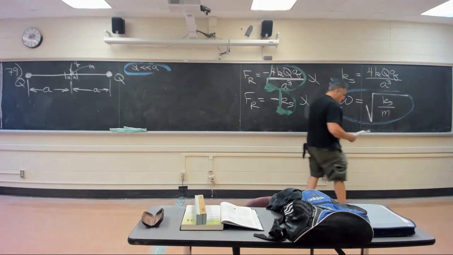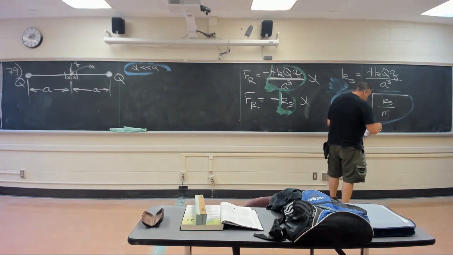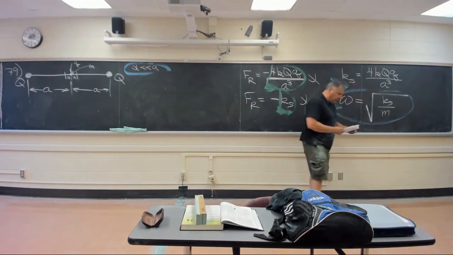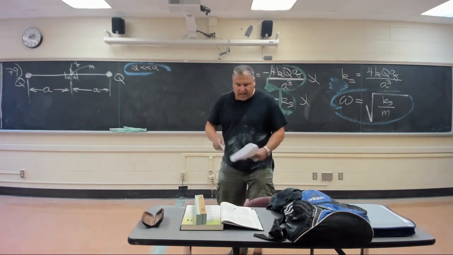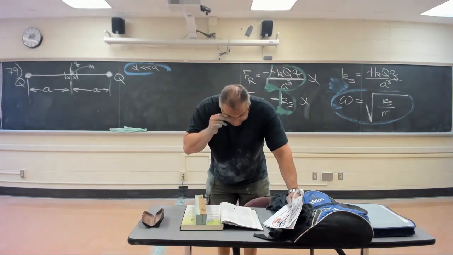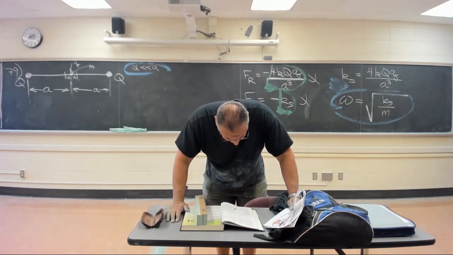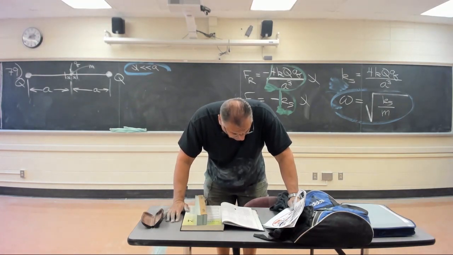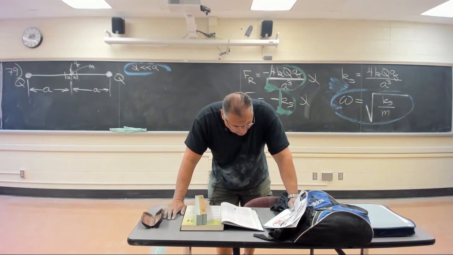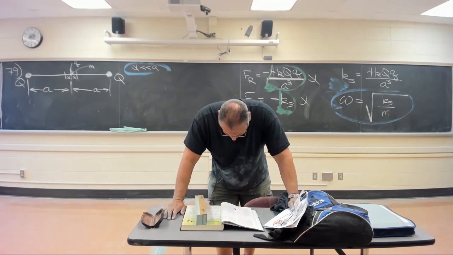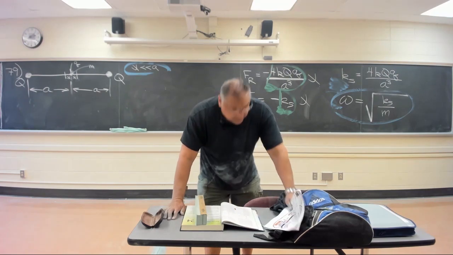Omega equals this. And they wanted the angular frequency, which is radians per second, not cycles per second. Omega divided by 2 pi will give you the cycles per second. So they're saying here, okay, well, please do this. Well, let's go.